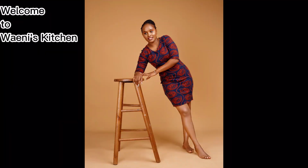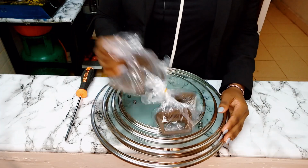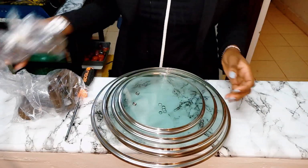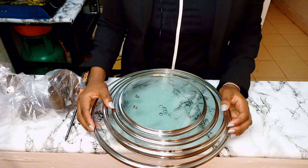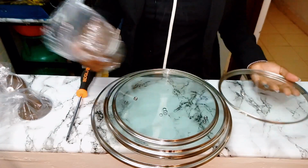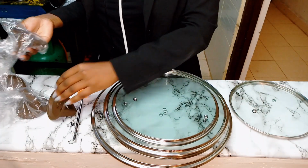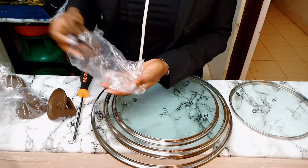In today's video, nakwana pika and I'll also be doing an unboxing for things I got from Kamukunji, which is a set of cookware. These are the lids for the pots. So I started by connecting the handle with the lids.